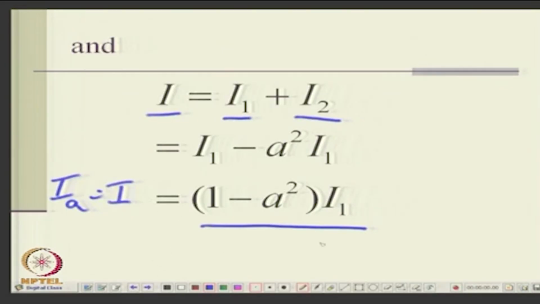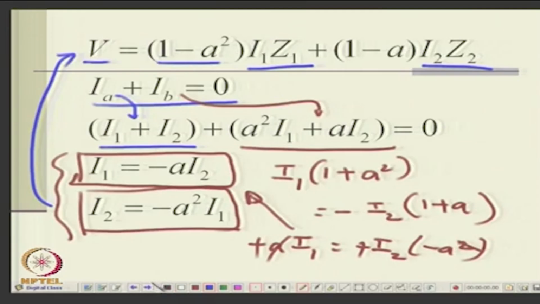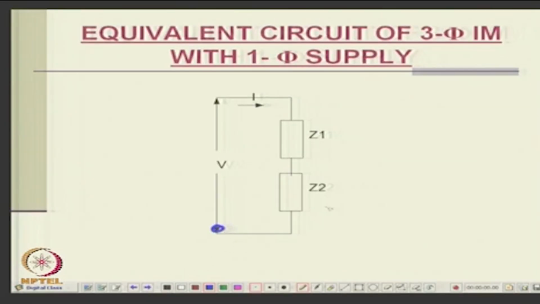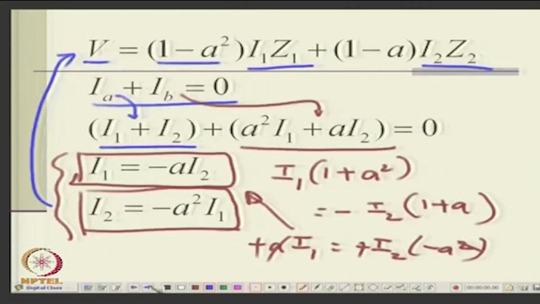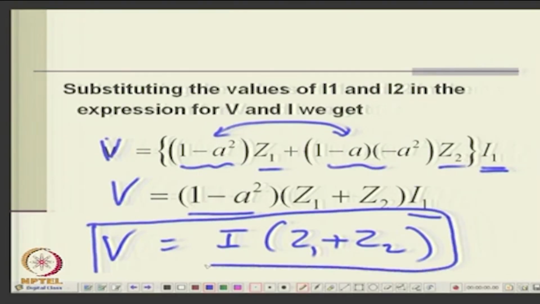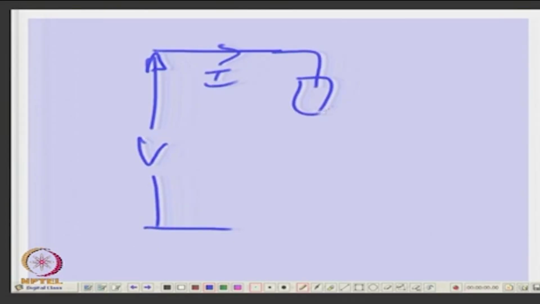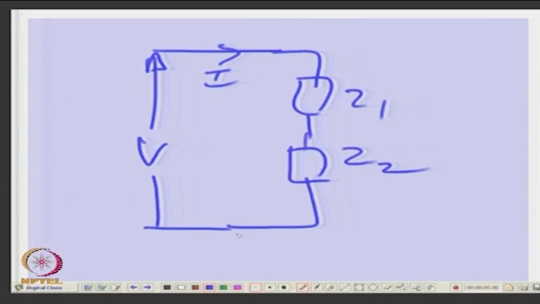Okay. So, you can represent this as I equal to V over Z1 plus Z2, is it not? I think we got it somewhere. Sorry, this equation: V equal to I into Z1 plus Z2. So, you can always represent, if you have V here and I here, Z1 and Z2, okay. You can write down like that.